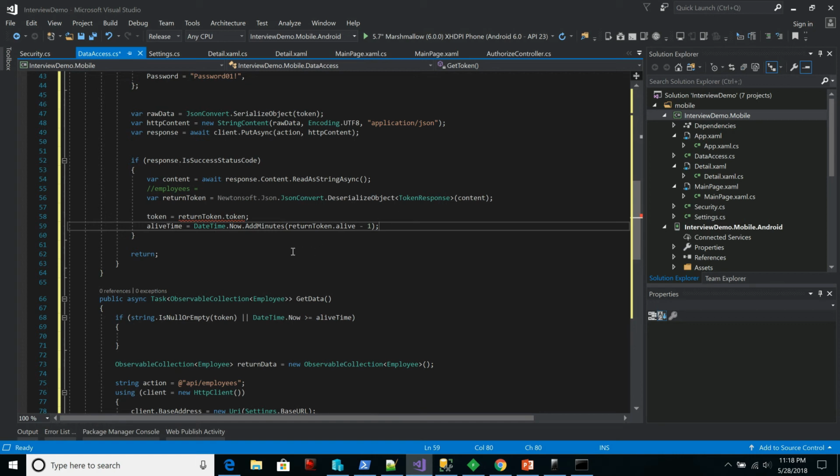That way we have the 1 minute less. That way we don't risk having an expired token.